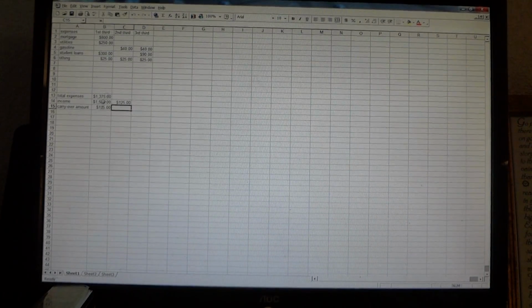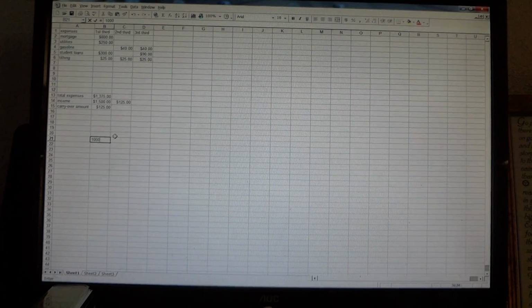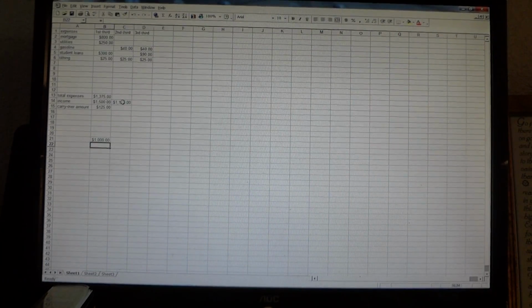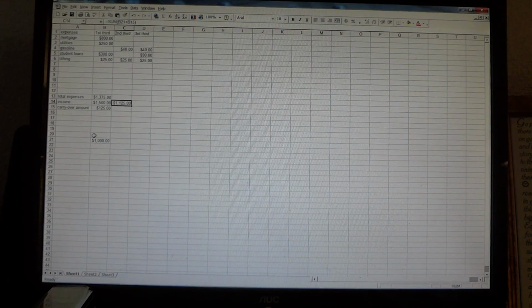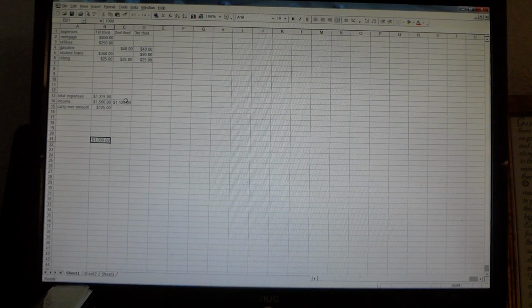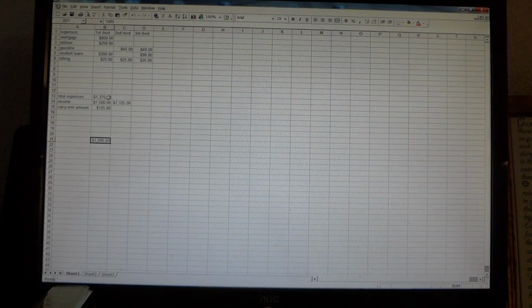Enter. Now I said B21 is what the active cell is, so I'll put $1,000. And there, this cell reacted. Anyways, this cell B21 will always, from this point on, be a reference point for the amount of money that I make on salary every 2 weeks. So now I'll go through this process again in each of the other columns.